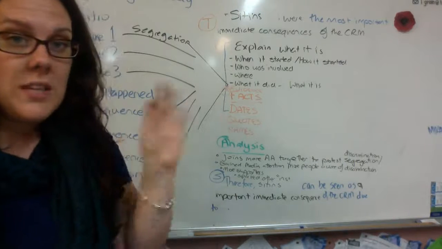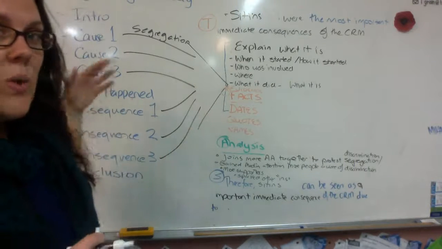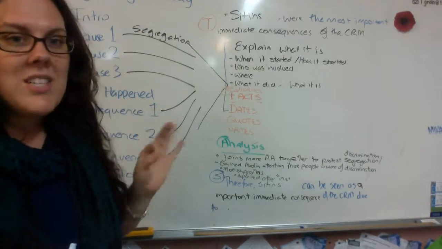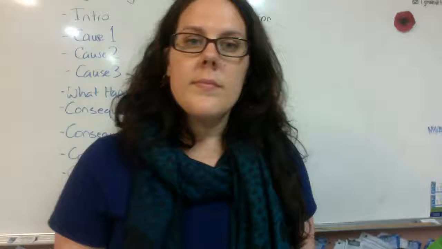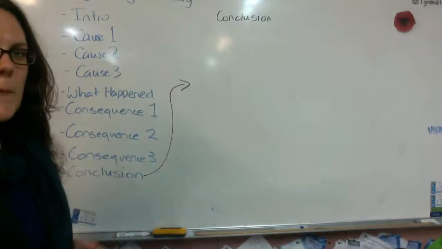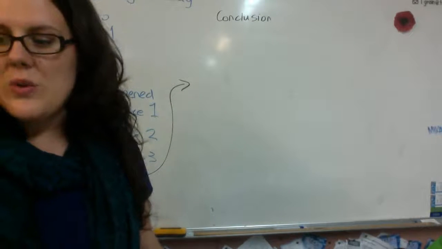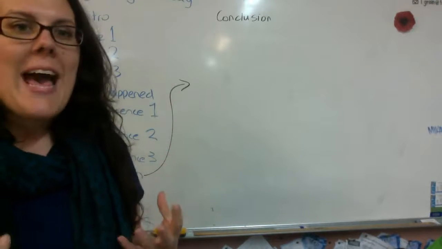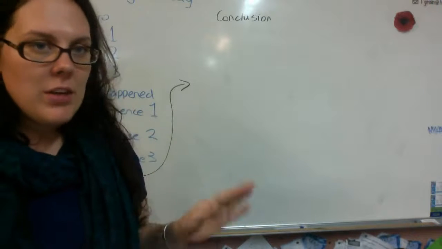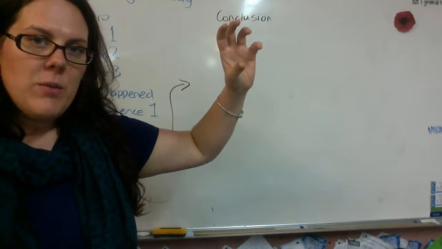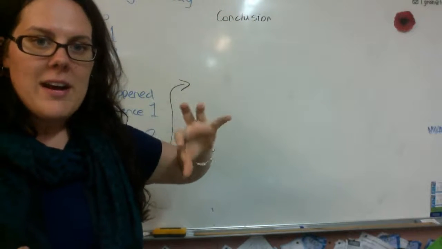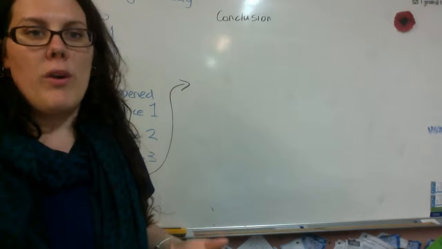Hopefully what you've seen in this so far is that these paragraphs, when you get the idea about what you need to have in them, they're actually really straightforward. So that brings us to the very last bit, which is the conclusion. So as I said, this brings us to our conclusion. So basically the conclusion is where you are rounding out your essay. You must have a conclusion. It's really important that you have both the introduction at the beginning to set out what you're going to talk about, then your paragraphs, and then the conclusion to bring home what you've actually argued.